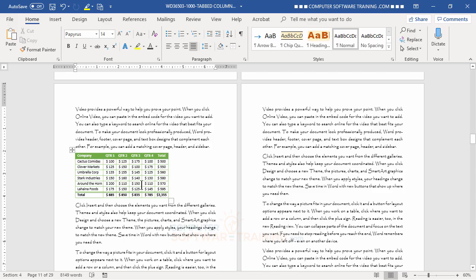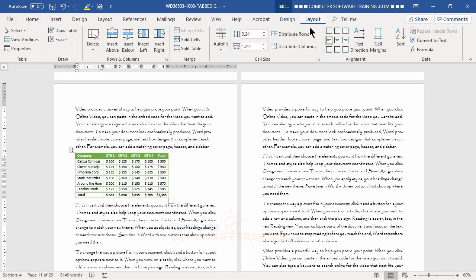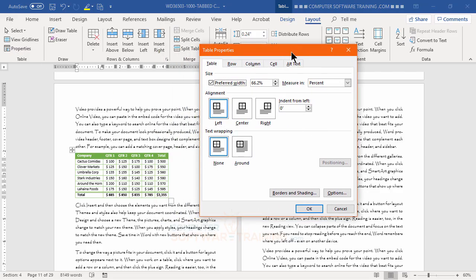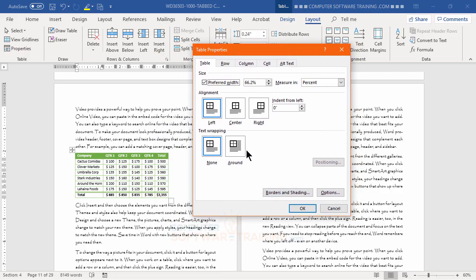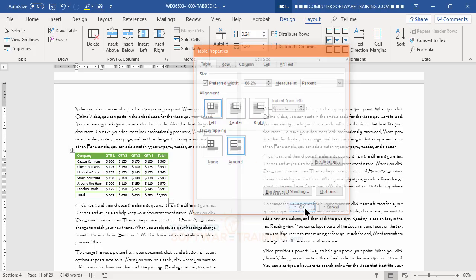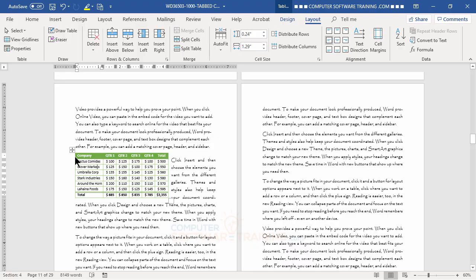Now, what I want to do is get the text to wrap around it. So we have to go into the table properties to tell it that we want to allow text to wrap around the table, because right now we just have it at the top and bottom. So we just click somewhere in the table, all right? We go back over into our layout, all right? Go over here to properties, all right? This little window will pop up, all right? And we look at the text wrapping area here, and yeah, that looks like a good place right there. So we click on Around, all right? We hit OK, and now you can see the text wrap around it.